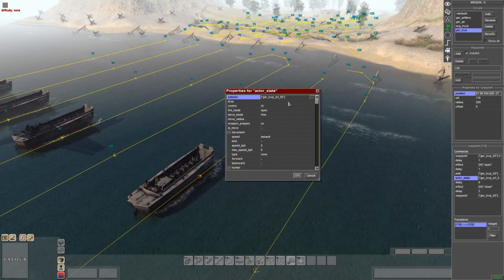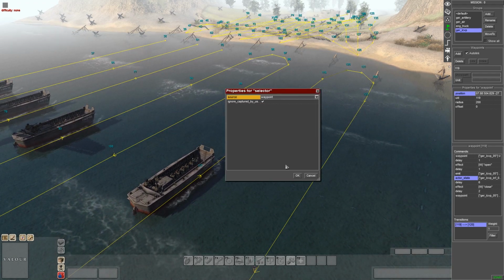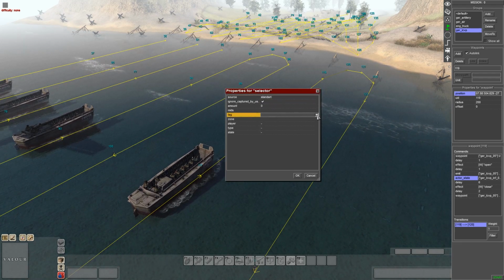Then another active state, and that's for the infantry. So again, when you put it in, it'll look like this, pretty much. You want to change that from that to standard and put in your infantry tag.